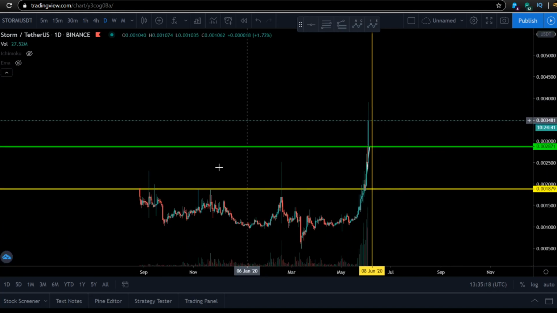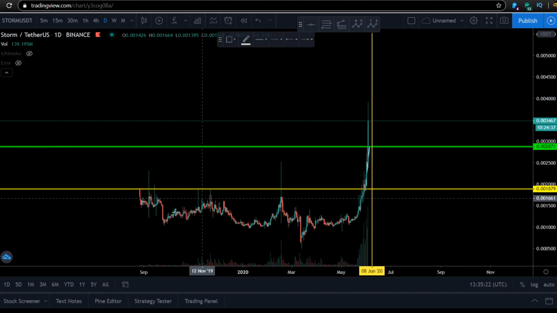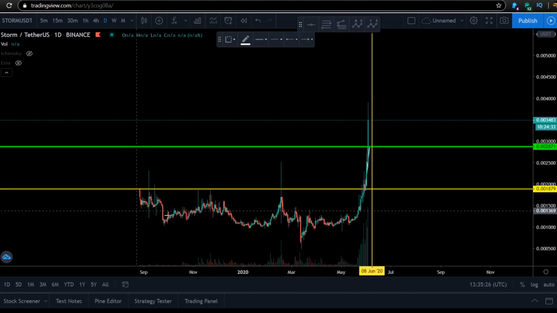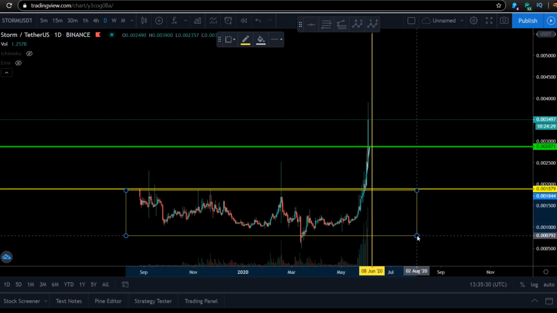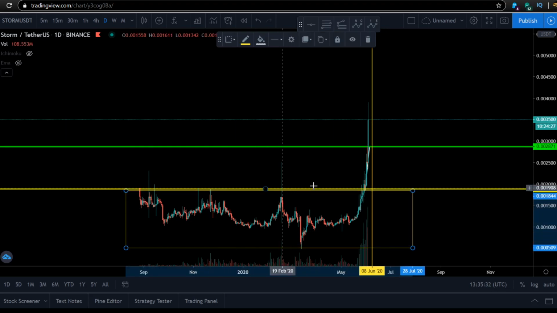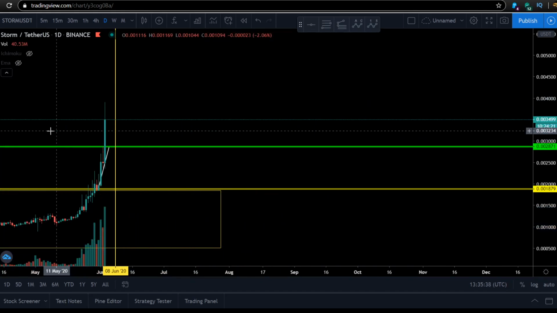This is what we're looking for, guys. A clear breakout of this baseline. You can see this baseline right here. That was like an accumulation box right here. Let's put a box here so we'll know what I'm talking about. Okay, this accumulation box. Once we break out of this range, this thing went nuts, guys. It went into nightmare mode.